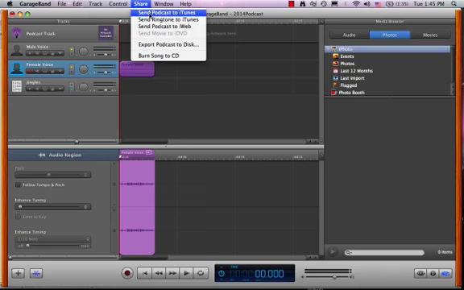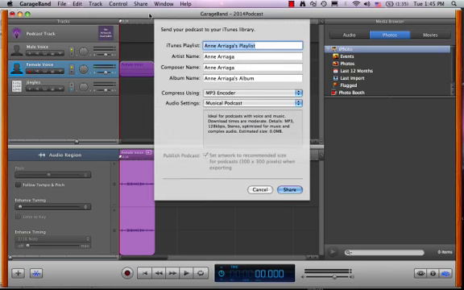So I'm going to click the first one. And now I can change the name if I want. It's fine that it's going to go into my playlist. I am the artist, so I'm going to leave it there. I am the composer, and I'm going to call this Libraries Album.